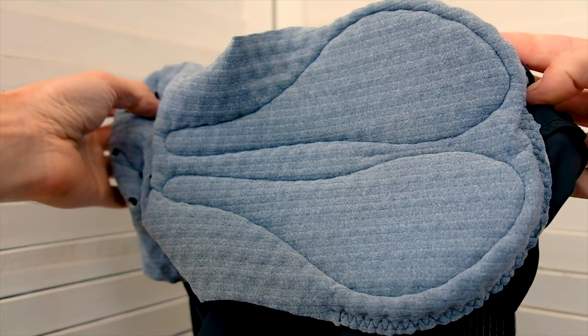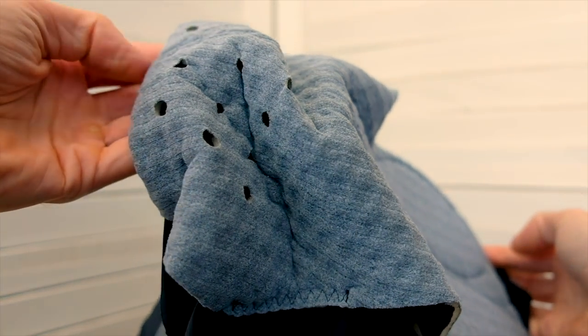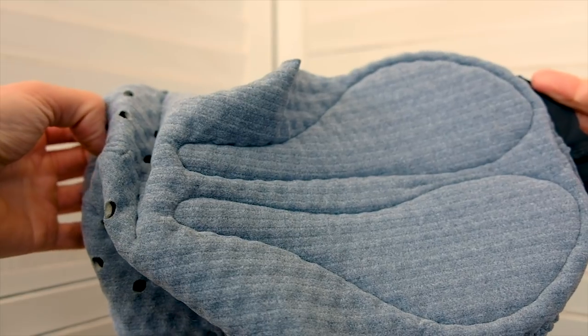There's the same dimple surface as before and a 3D waffle three-layer construction. They've used a new micro shock foam which maximises breathability and they've increased the ventilation around the front as well to make them run a bit cooler in high temperatures.